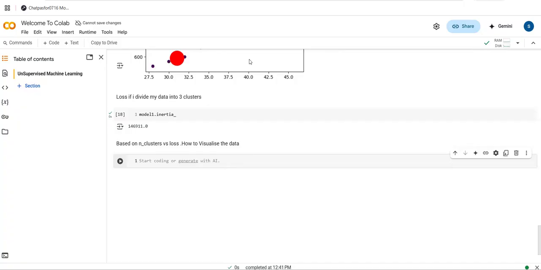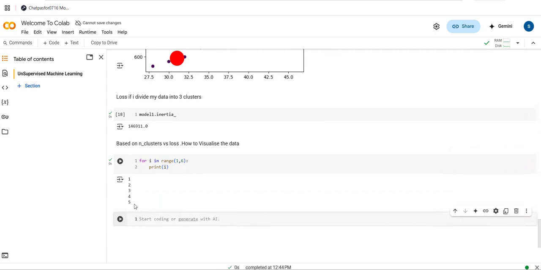Based on that visualization, we can identify in future how many clusters we need to divide into. So first I need to get the values 1 to 5. To get that, I'm using this for loop. I require 1 to 5, so I'm using range up to 6. This will get me the data 1 to 5 for each iteration.